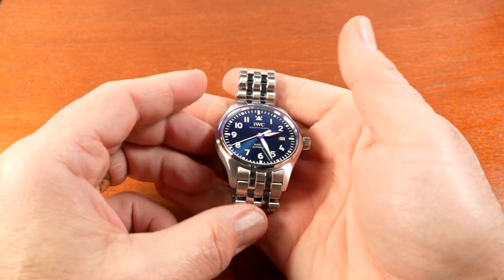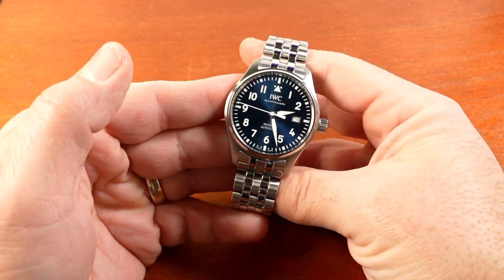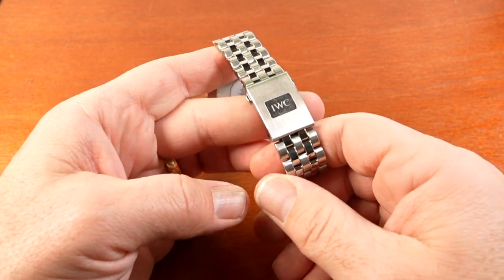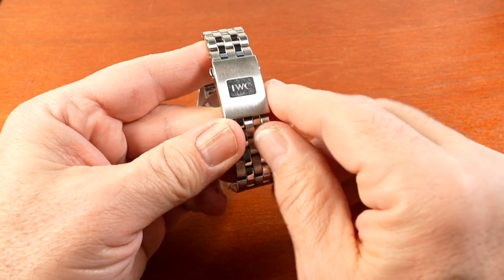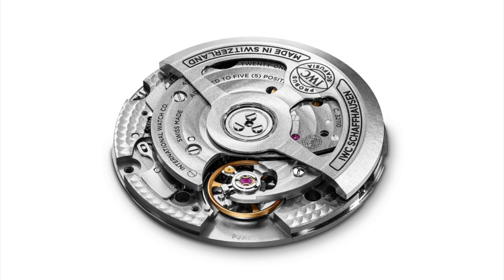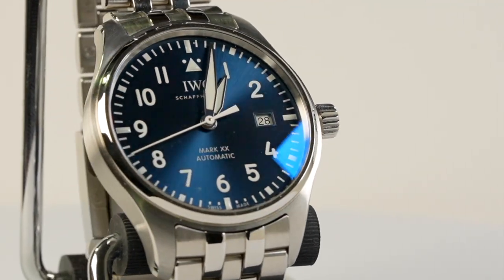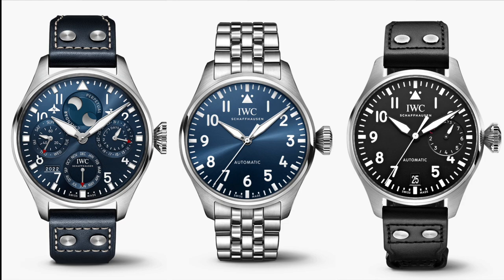The Mark 20 is a very simple looking watch, and when you look closer you'll appreciate the fine details and finish put into the excellent design and engineering behind the scenes. The Mark 20 addressed a lot of complaints customers had with the Mark 18, which is now discontinued. This watch, especially with the bracelet, is going to check off a lot of boxes people are looking for in a high quality pilot watch. The in-house caliber 32111 movement with 120 hours power reserve has averaged around plus two seconds per day accuracy. The 40mm is a sweet spot that works on many wrist sizes — if it's still a little too large, you could look at the similar 39mm Spitfire, and if it's too small, IWC offers many larger size options as well.